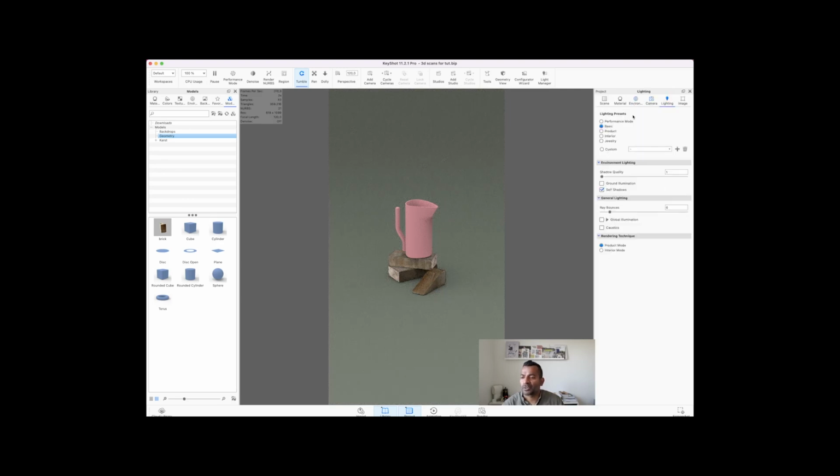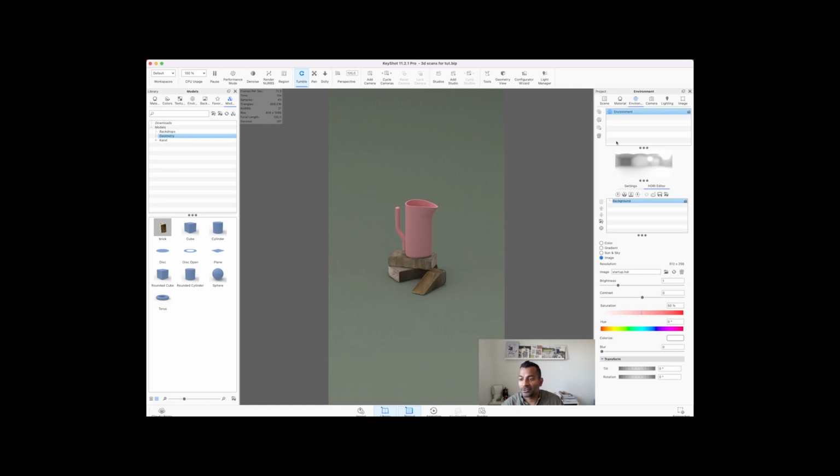And then at some point I'm going to change the lighting. Normally I use product, but actually I'm going to use interior mode in this case, and then change the shadow quality to at least 4, maybe even 5, but in this case just 4, and then have global illumination set up. In terms of the environment, I'm going to change that later on to adapt to what we're doing, but for now this is fine.